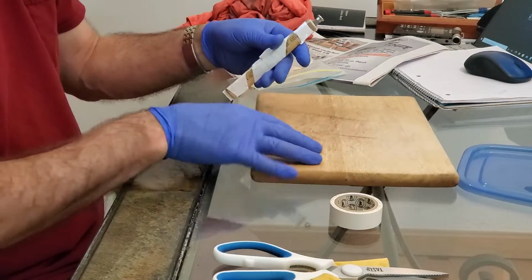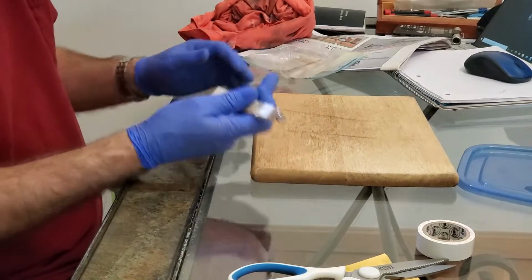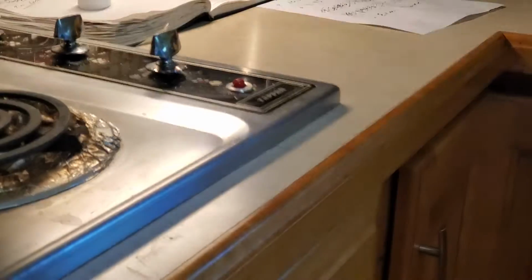And the first thing I have to do is get this button off, and that ain't easy. So you need something like this to really grip. So I'll show you how I get a button off here, because the button's got to come off before I put a new one on. Pretty straightforward concept.